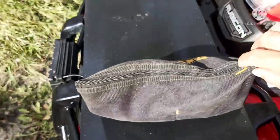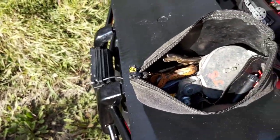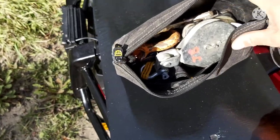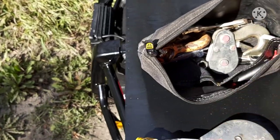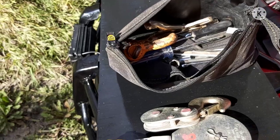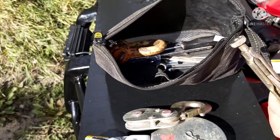Some tools. Let's take a quick look here, guys, to give you some ideas of what you might need. This DeWalt bag, I got a pair of those at Canadian Tire again for, I think, 14 bucks. Got some cable pulleys here for winching something up in the tree if you want to skin an animal, stuff like that.